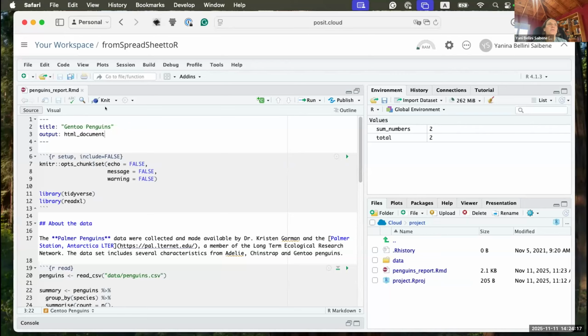I will invite you to click on this blue yarn that says Knit, to run the document and check how it looks as the finished document. So I will click here. Perhaps for some of you a window will open.